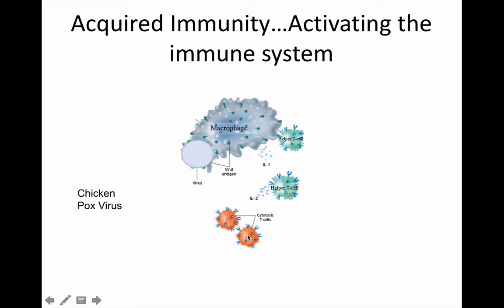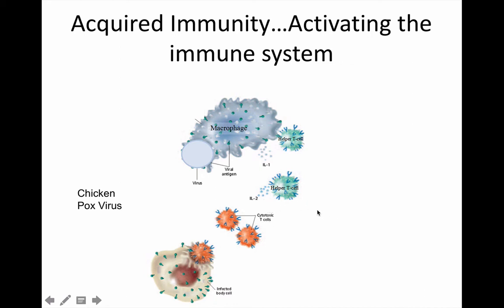And the job of cytotoxic T cells is to go through the body and destroy any cell that's already become infected by the chickenpox virus. So cytotoxic T cells literally hunt through the body and destroy any cell that's already infected. And this makes sense because you don't want these cells to be a home or a harbor for viruses to continue to reproduce. So cytotoxic T cells go through and kill as many infected cells that they can find. So that's one thing that happens.